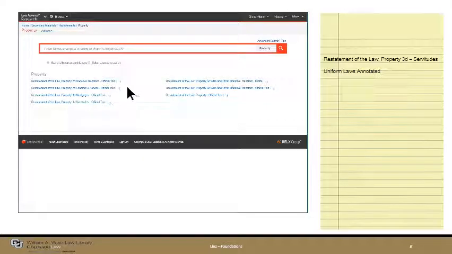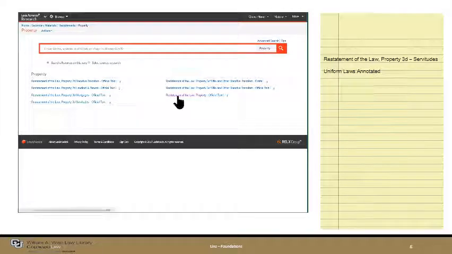And then there is a second edition with two different titles: Donative Transfers and Landlord and Tenant. And then you see Restatement of Law of Property third, which deals with mortgages, servitudes, wills, and other donative transfers. While some of these topics may be touched upon in the first, really it's an expansion to a greater coverage of property law.